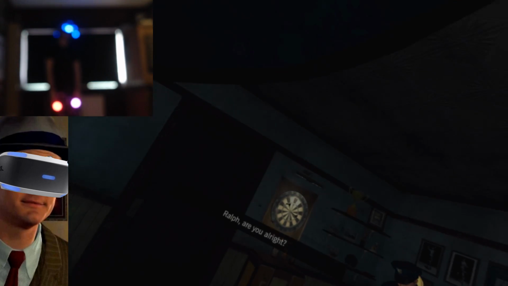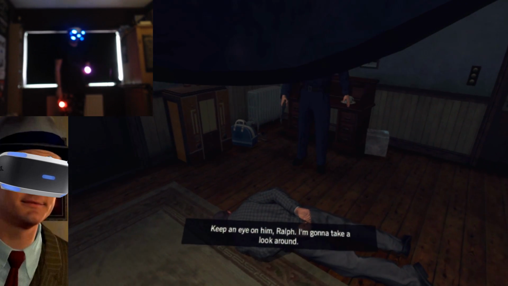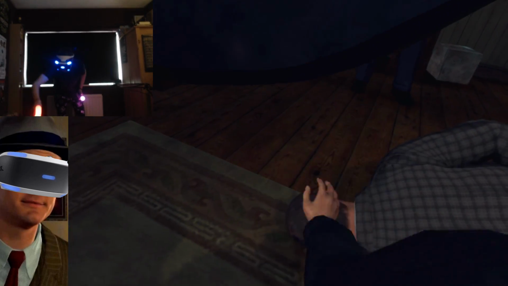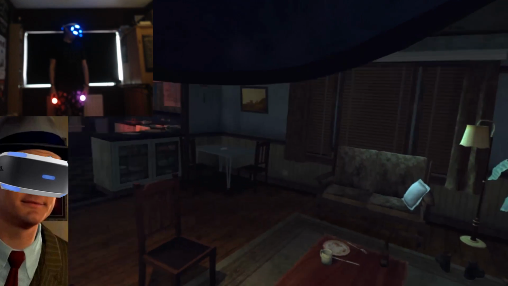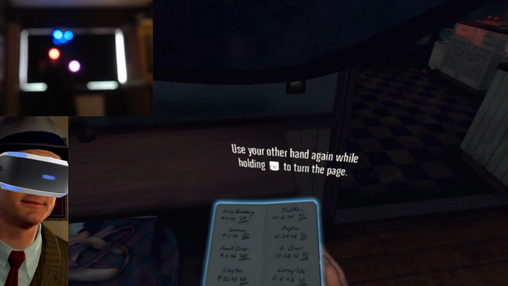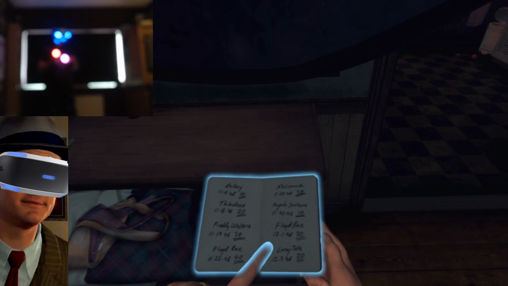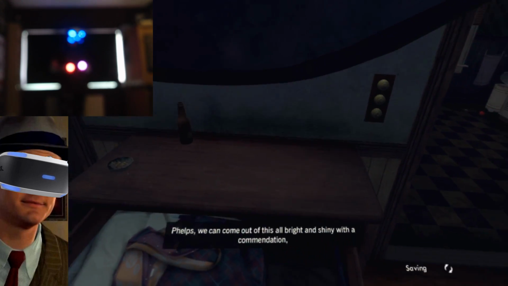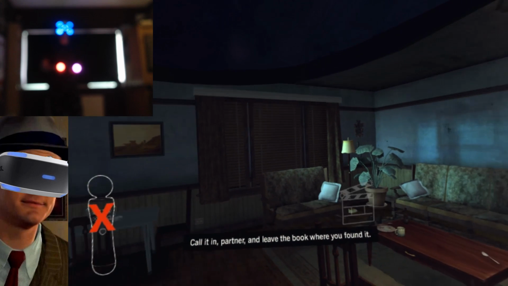Naughty boy. Ralph, you alright? I'm fine. I hardly felt it. He's lucky he caught me off guard. Keep an eye on him, Ralph. I'm gonna take a look around. Naughty boy. Bad boy. Bad. List of names and a series of numbers. Floyd Rose's name is in this book. Phelps, we can come out of this all bright and shiny with a commendation. Or stick our schlongs in a hornet's nest. Call it in, partner. And leave the book where you found it.